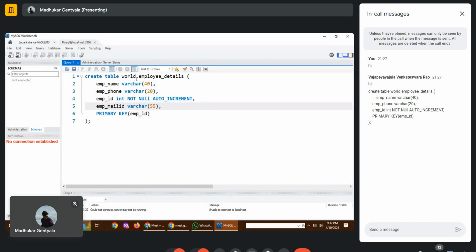Now execute this. Oh, it's saying server may not be running. If you look at the action output below, it says unable to connect to localhost. The server may not be running. So you need to start the server.